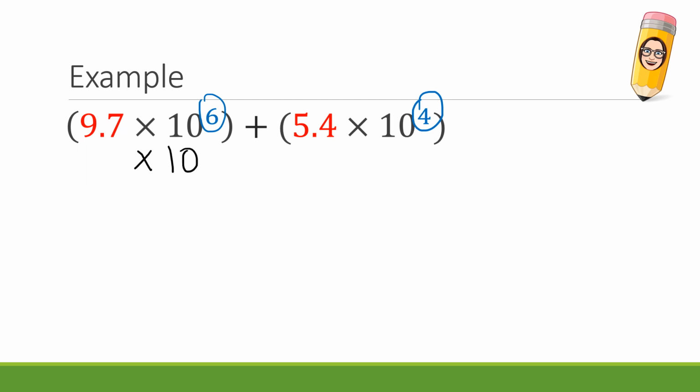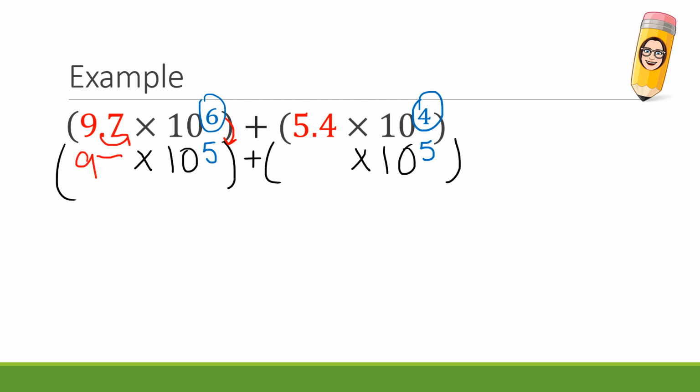So first of all, I'm going to drop this down. I'm rewriting the problem. Keep the base 10s, right? See how it looks the same? My goal is to make my exponents 5. All right, that's going to change my front number. From 6 to 5, I subtracted 1. If I subtract 1, I move the decimal right 1. We did that in the last 2 problems.